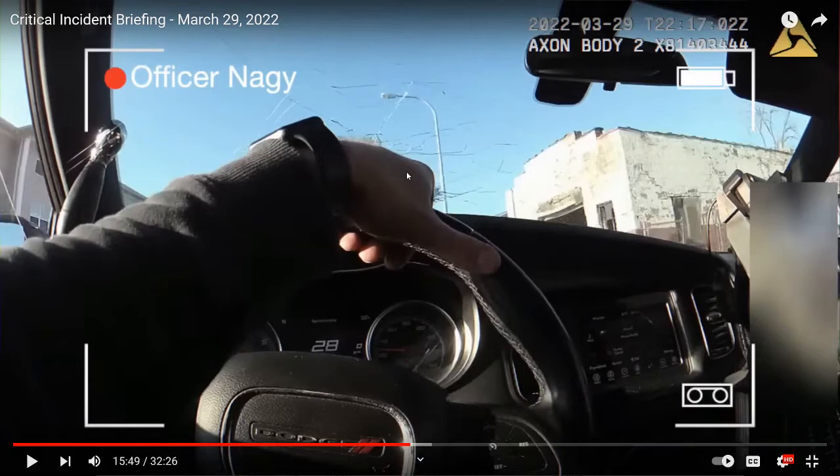Another problem with shooting through the windshield while driving, and even in a seated position, but it's even more amplified while driving, is the particulate matter that's created when you pulverize that glass. It's going to create glass dust. And inside a vehicle, when you shoot, that glass dust gets stormed up and thrown around just from the shooting of the gun. When you're driving, the shooting of the gun plus the wind coming through that hole that you just created is going to cause that glass dust to swarm all around inside that vehicle. And that glass dust, it gets in your eye, it's like sand. It's going to hurt. It's going to cause involuntary eye closure, and because it's glass dust, it's probably going to cause some damage. It's probably going to scratch your cornea.